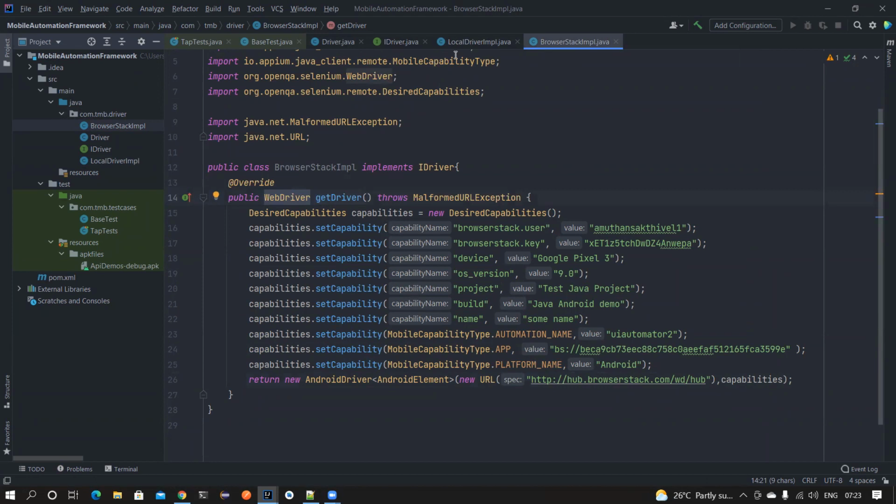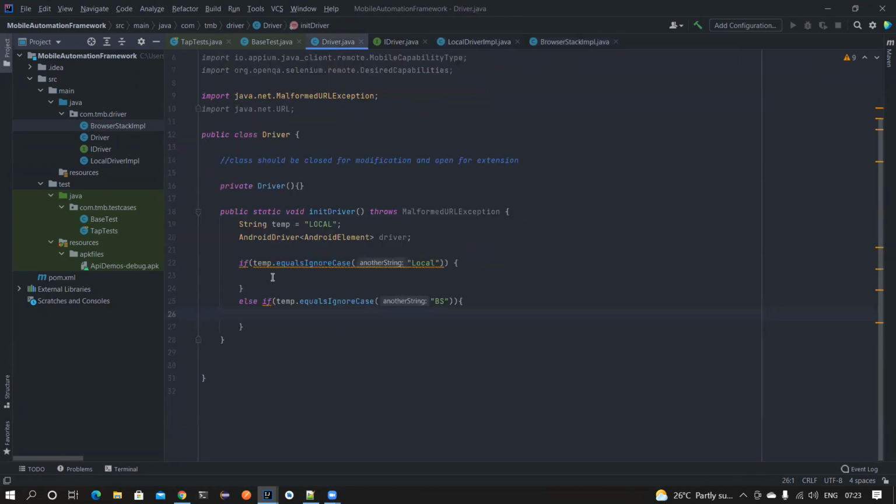That's cool. And then what I can do is go here and simply say, if it is local, then I want to do new LocalDriverImpl dot getDriver. So this will basically give me a driver, right?